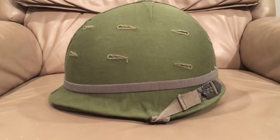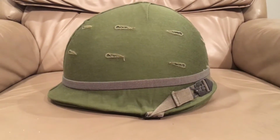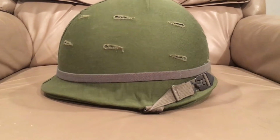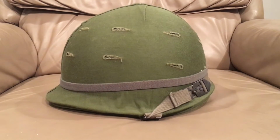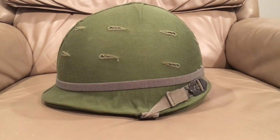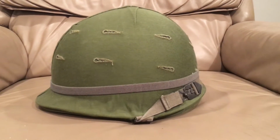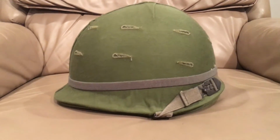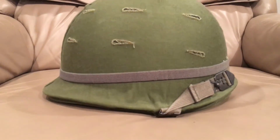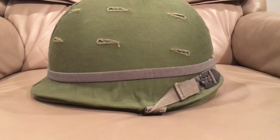Hello everybody, Devin here again, and this is for all the people that I said I wasn't going to do any World War II helmets. This really isn't a World War II helmet, but it's also pretty much a World War II helmet, because they didn't change them. So we'll get into it, though. For all you people that want to see a World War II helmet, or an American helmet, or anything like that, we can get into that.